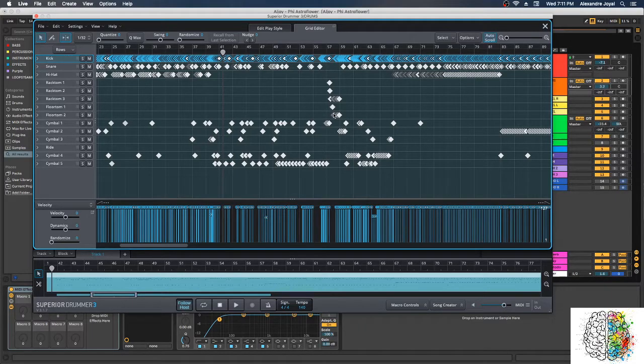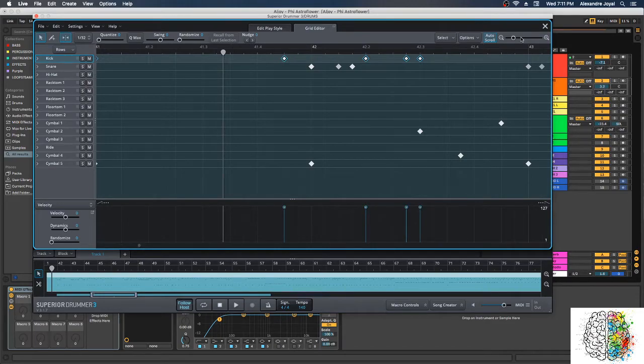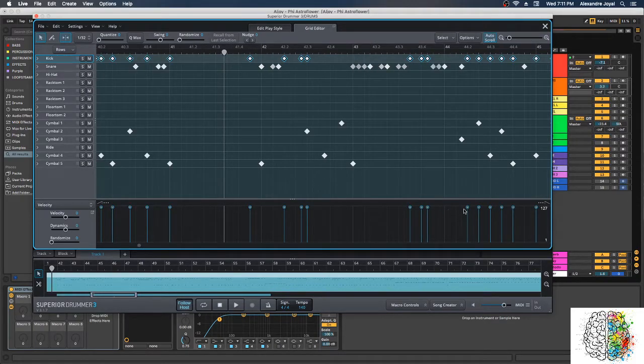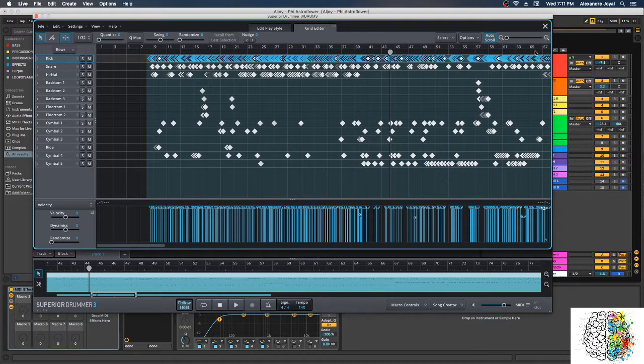This is going to make your drums sound a lot more natural. Right now you can see all of these velocities, which is basically how hard these different notes are being hit. I think most of them are maxed out here because I haven't gone in and edited them. There's a few different ones here and here, but in general they're pretty much at the max, which will very much sound robotic. It'll sound like something a human could never do, because a drummer can't hit with the same exact amount of power behind every hit.